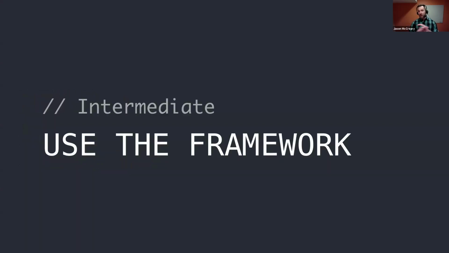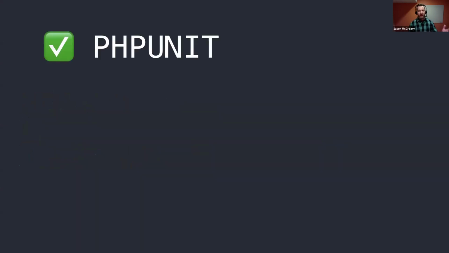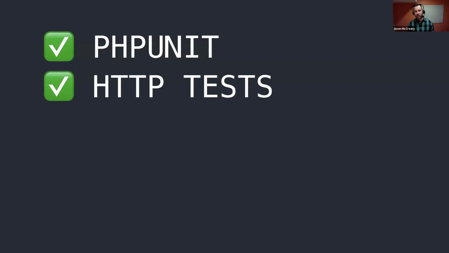Okay, so first of all, obviously, right, use the framework. The framework gives us PHPUnit out of the box, the de facto PHP testing library. It's all wired up, pre-configured to run with Laravel right out of the box. HTTP tests are a surefire way to test large portions of your application very effectively, very efficiently. So high return on investment with HTTP tests. If you're not testing your application at all, definitely start with HTTP tests. You're going to get the most bang for your buck. You're going to touch the most pieces of your application through single tests.